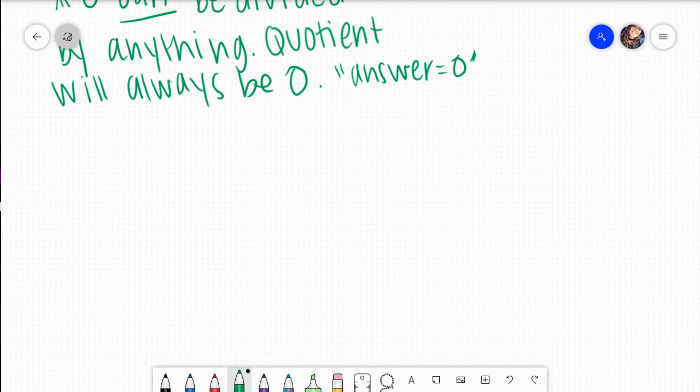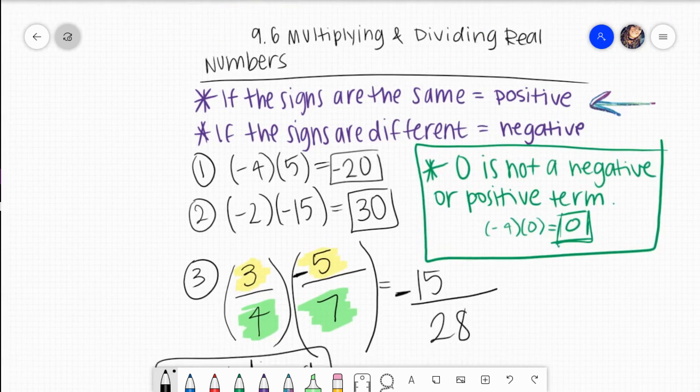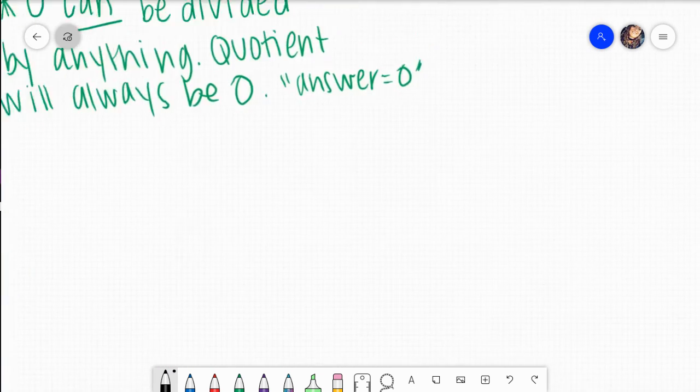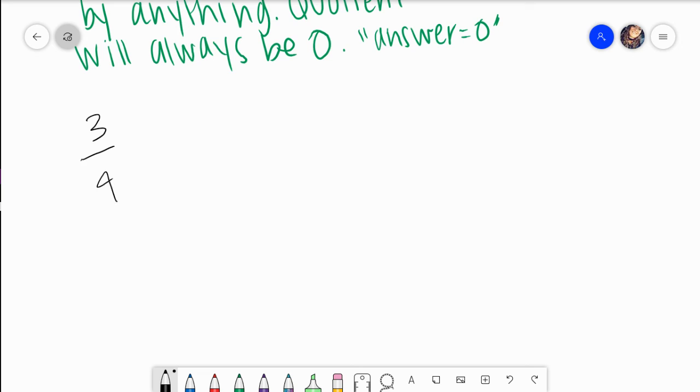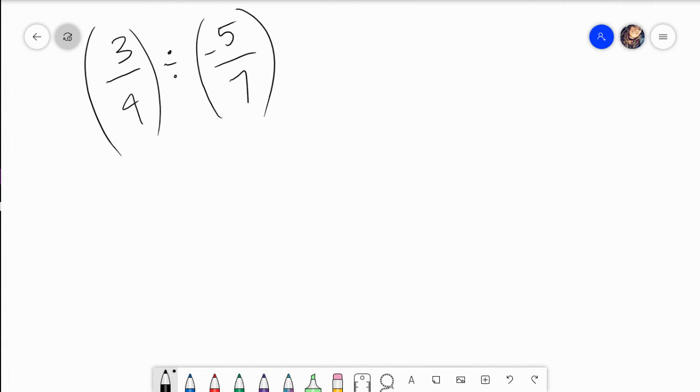Okay, so let's do a quick example here of dividing fractions. I'm actually going to use this exact same problem right here. 3 over 4 divided by 5 over 7. Okay, but we know, first and foremost, you cannot divide fractions. You have to keep, change, flip. So what we do is we keep the first fraction the same, change to multiplication, flip the second fraction. Now we multiply straight across.